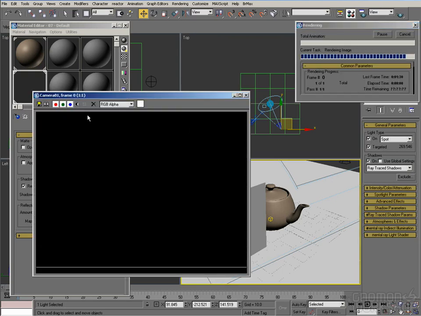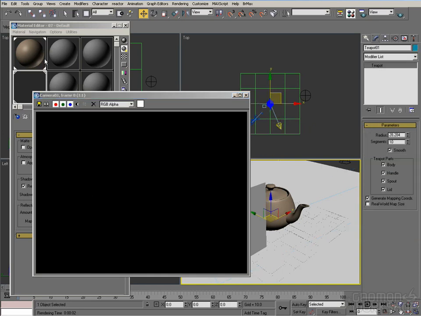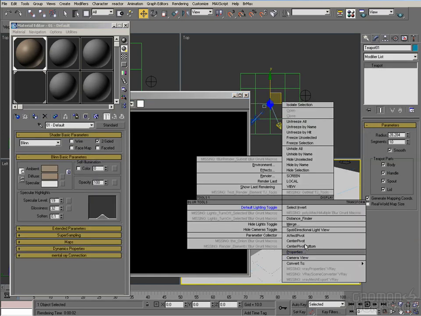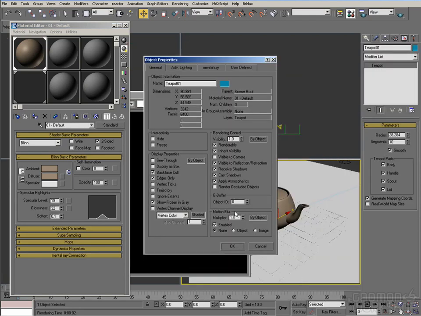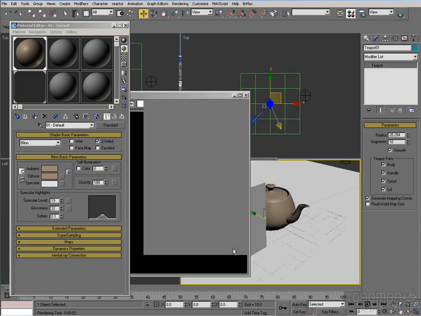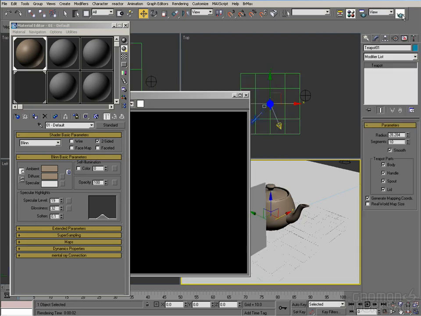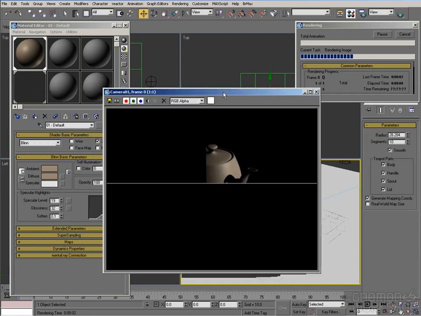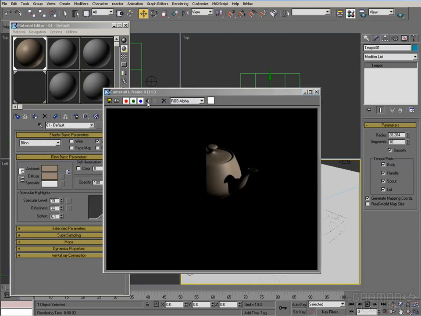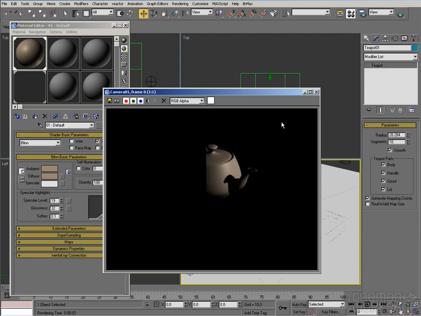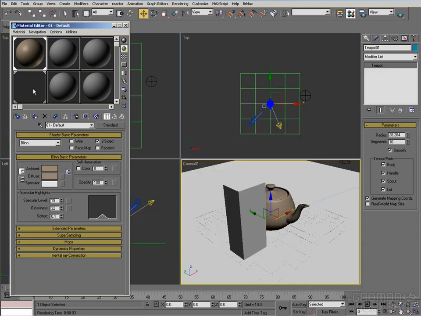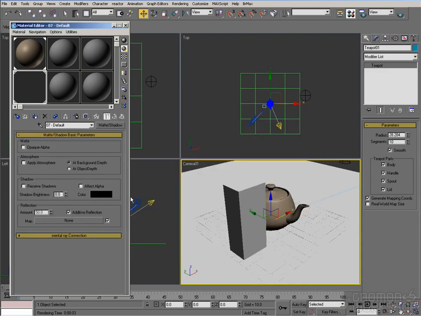So we'll render that out, and I forgot to make this visible to camera. Whoa! Alright, my display's decided to freak out a little bit. We need to make that visible to camera. Okay. So we'll render this again, and as you can see, it's now cutting that. The box is cutting the teapot, and I have the shadows turned on there. We'll have to turn that off too, but you can see it's cut the teapot out. So what we need to do is, in our map material, we don't want shadows right now.